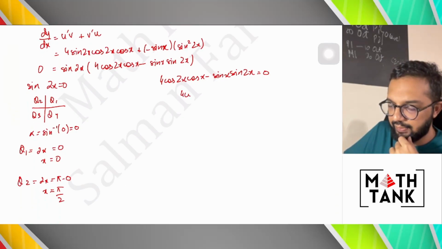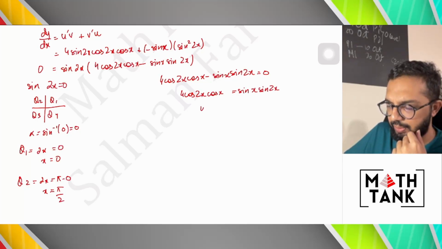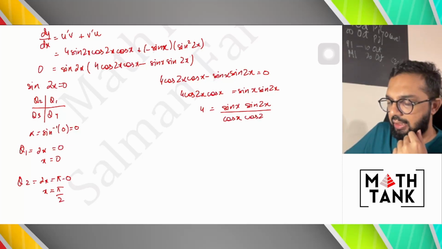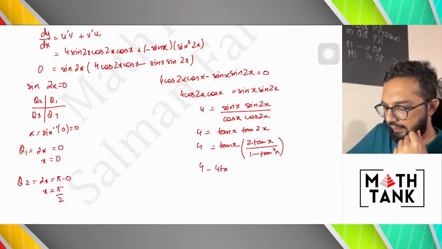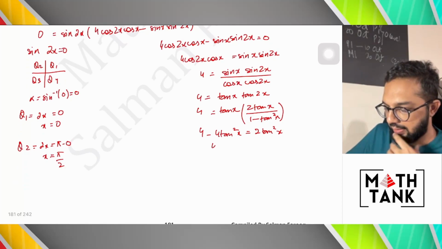Now there are various ways to solve this. I could use identities for cos x and cos 2x and sin 2x. But what is clicking in my head right now is that I can somehow convert this into a tan identity. So if I bring this down here, I get tan x tan 2x. And what that does for me is it simplifies the question a little bit. So 2 tan x over 1 minus tan square x, on the other side has 4. So I cross multiply: 4 minus 4 tan square x equals 2 tan square x.